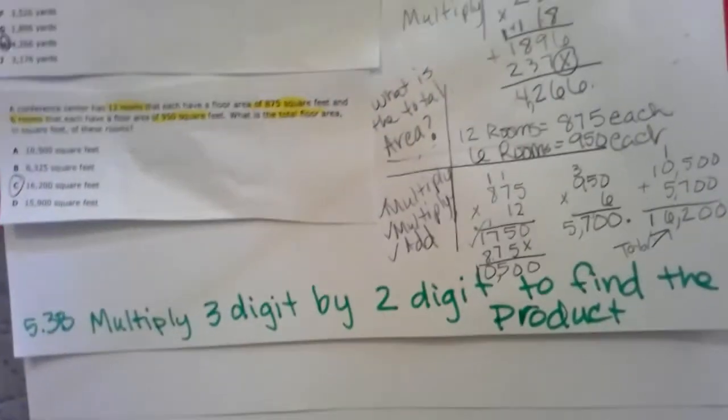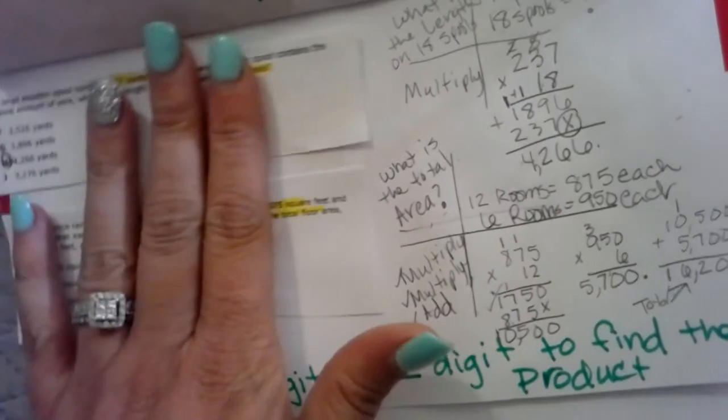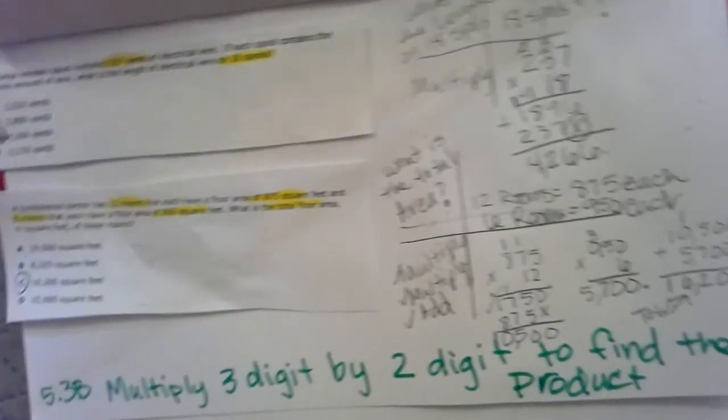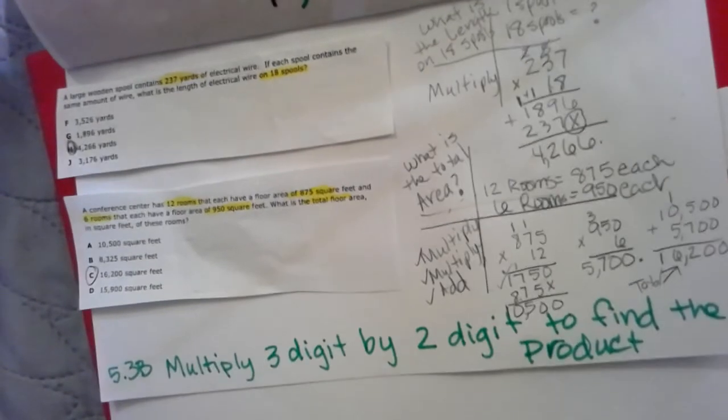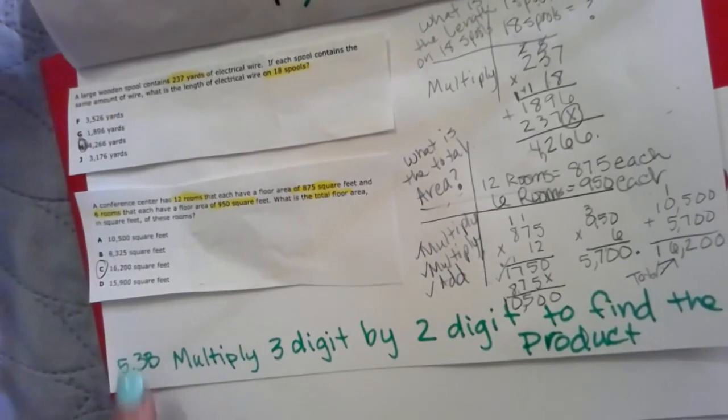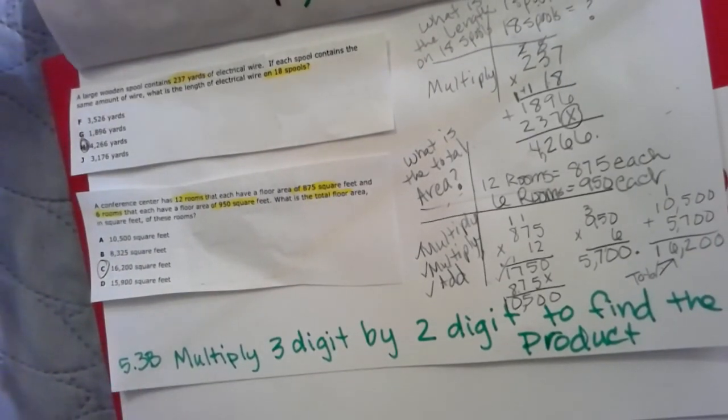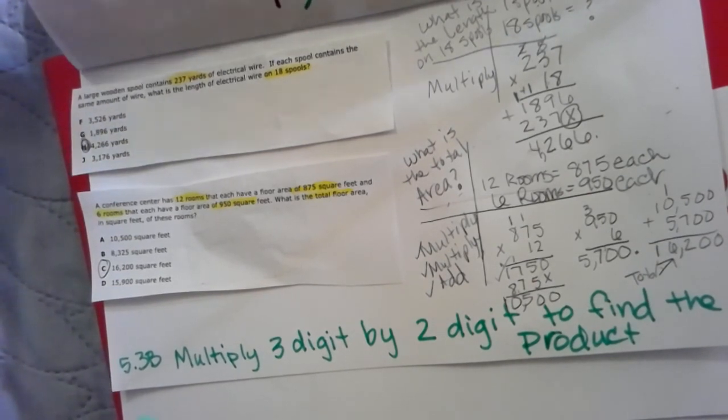All right, so at this point, once you have glued these in, just like that, I would like you to go get your Try It. It'll be in the folder on the table, and it'll have 5.3B on the front of it. There are going to be 3 problems on one side, 3 on the other, so it shouldn't take you that long. That's only 6 problems. So complete that and then turn it into the bucket. Make sure your name is on it. When you're done, you may move on to the next task, that will be listed as 5.3C.